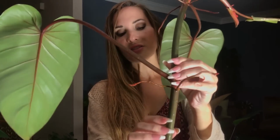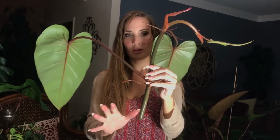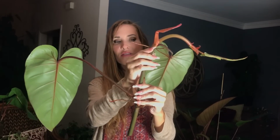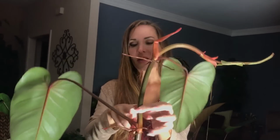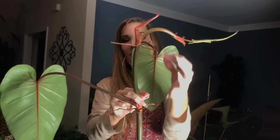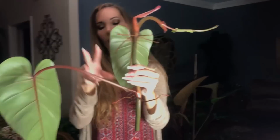Now I left on purpose enough of the stem in case there was root rot. Because if there's root rot at the bottom when you stick it in water, then you can clip it, okay? So up here, same concept. But this is new growth. So I did not propagate here because I was worried that this wouldn't survive. So that's sort of my hack, I guess.